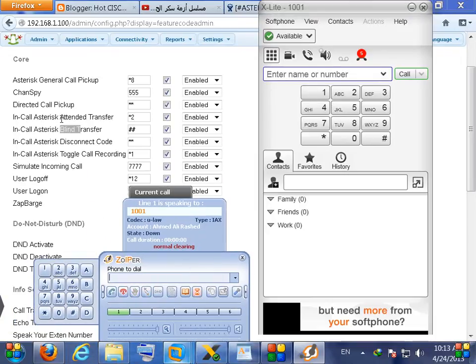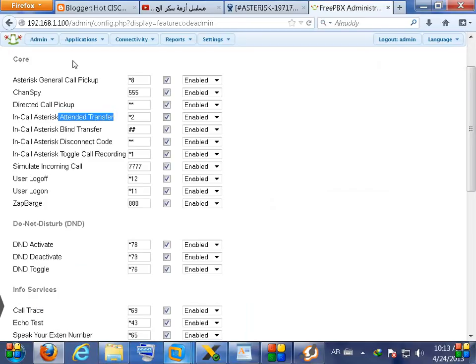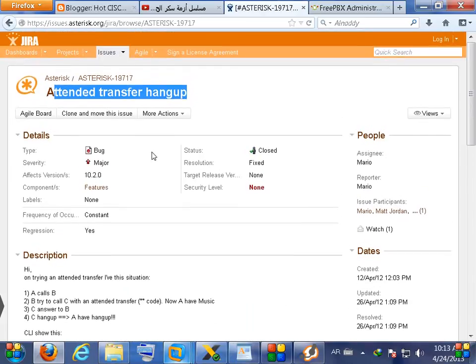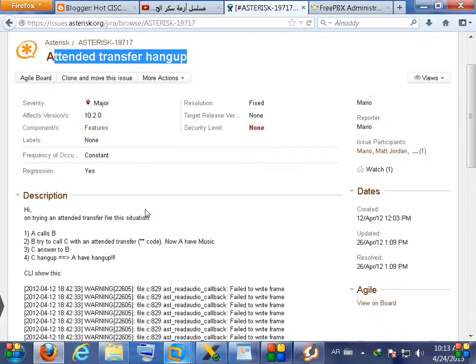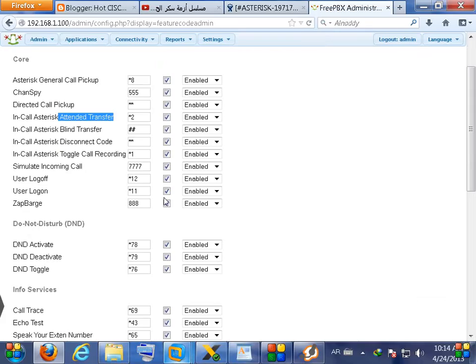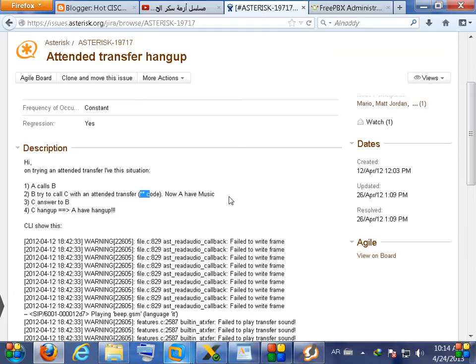Now you can also configure attended transfer, but to be honest, attended transfer is not working on Asterisk by default. It has a bug. You can read this article, and it still has a bug. In Asterisk it works like this: when A calls B and B tries to call C with the attended transfer code, A will hear music on hold, and C will answer to B. What is Asterisk going to do?